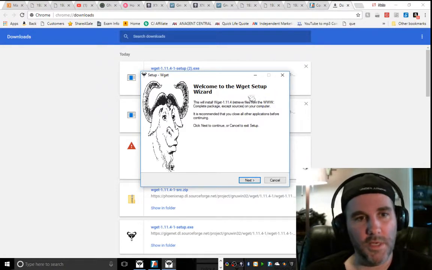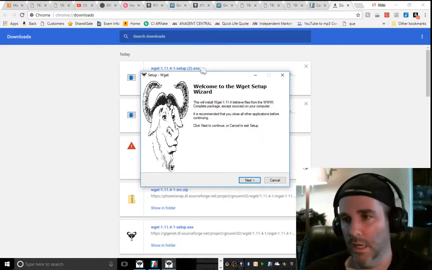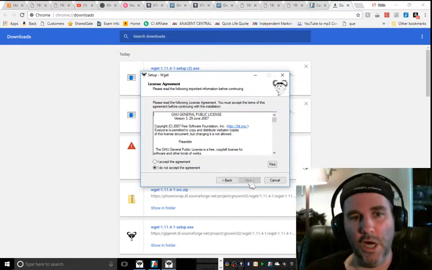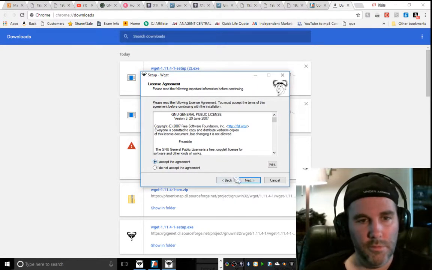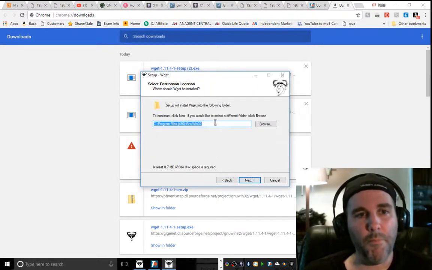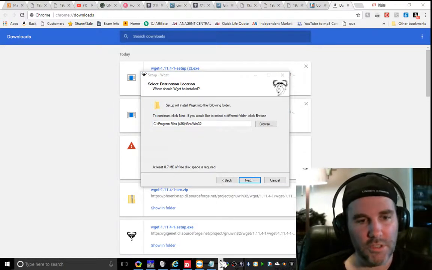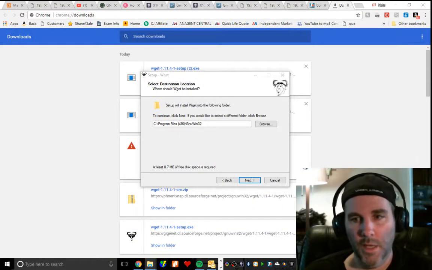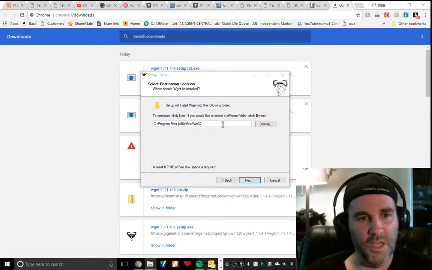Welcome to the wget setup wizard. I downloaded it, then it came up. You'll know you have it because you get this screen. And I installed it. Important note here: remember where you put this thing, okay? I want you to remember where you put it, so when you start an instance of Explorer, you're going to remember where you put it, okay?